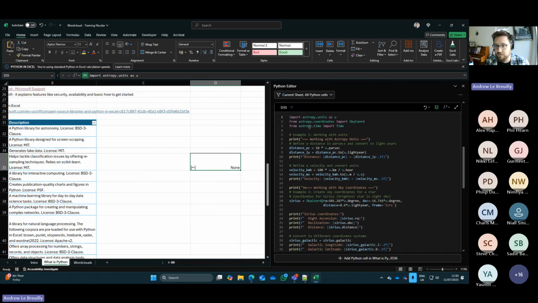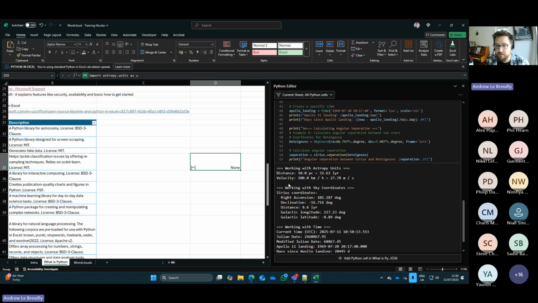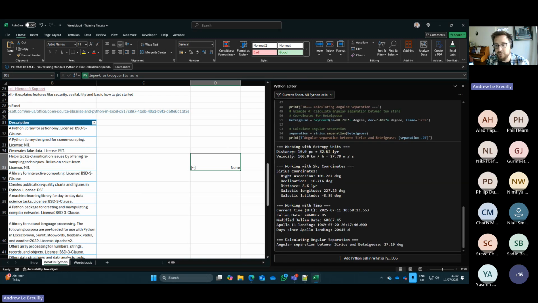On the side here, you can see that code, and then underneath, it's telling us what each one of those things is doing. So it's really going into the nth degree about different calculations which are used in astronomy when you're working with the stars. But it's a really nice example of how you can use AI to help you learn how these Python tools work. There's not that many examples out there which are Python in Excel.